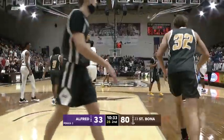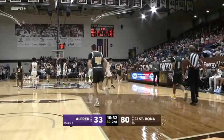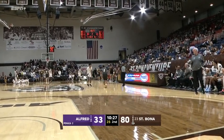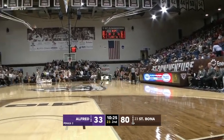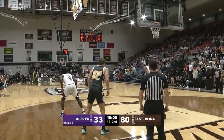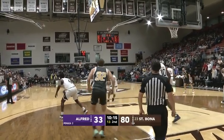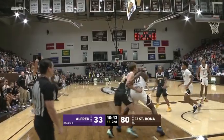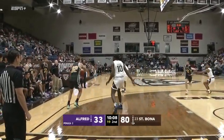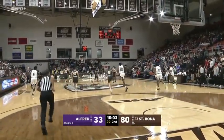Entry pass trying to get it down into Olusegun Duro-Sinmi. Say that three times fast. Better known as Dura. And that pass goes awry. Turnover Bonnies. 80-33 our score. Bonnies on top. Phillips trying to work against Jacques Tejore. There's a kick out. Good look at the triple. Short off the iron, and another offensive rebound by Curran this time. He dumps it in. There's a little runner off the glass. Good luck, can't get it to go.